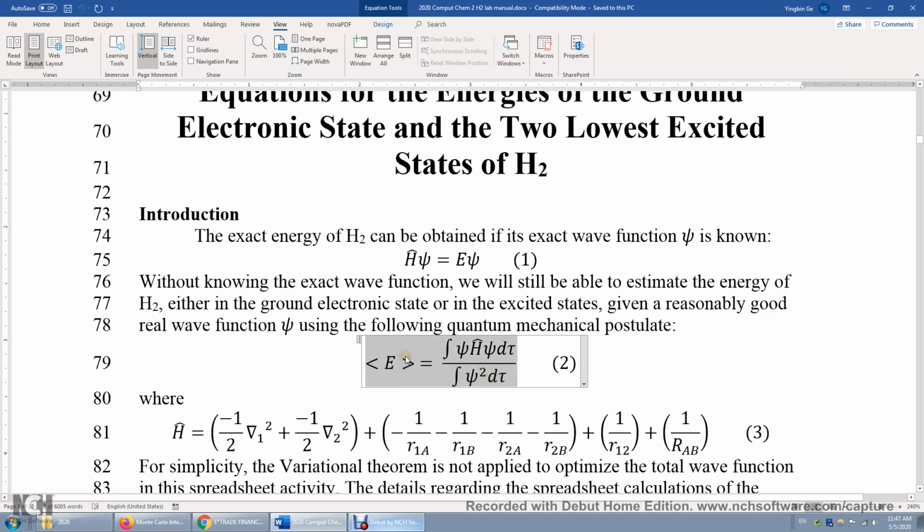This part is called the expectation value of the electronic energy. Again, these 2 are the kinetic energy of the electrons. These 4 terms are the attraction terms between the electrons and the 2 nuclei, and this is the repulsion between the 2 electrons. Alright, this part does not really contain any electron, and this part is really easy to compute, but this part is pretty significant, so I included it here.